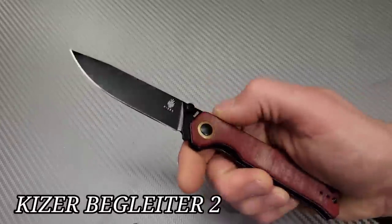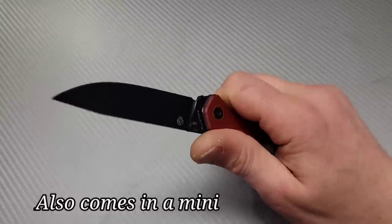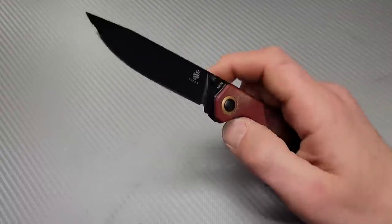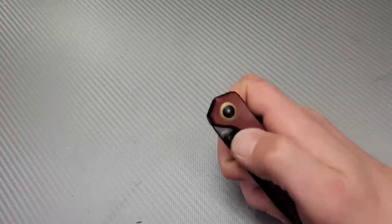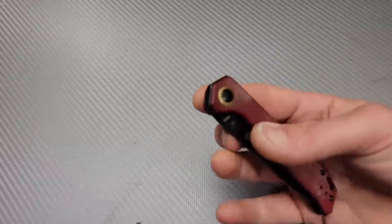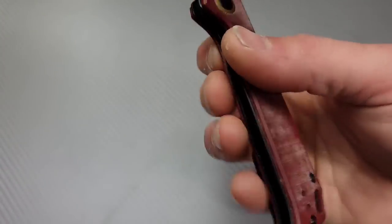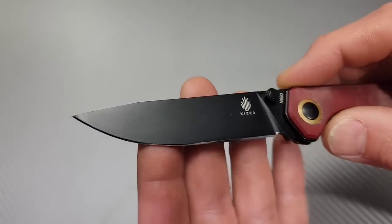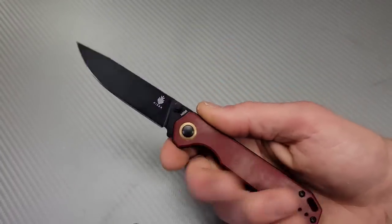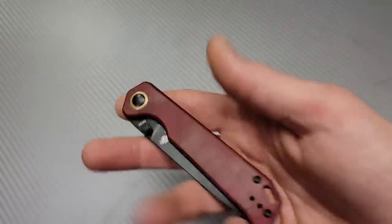The Kaiser Beg Lighter 2 — I know I've been screaming about this thing a lot, but it's just such a fantastic knife. The first one was good, but the Beg Lighter 2 is far better. The action is stupid good, the detent is so crisp, and the new bearing system they have is ridiculously good. Super easy to reverse flick. The access to the lock bar is really nice. The micarta is great quality, feels good in the hand even with the deep carry clip. Nice slicey N690 blade, took a stupid sharp edge. I think these are $65. Fantastic price, fantastic everything — and if you go to Mojave Outdoors you might be able to get a deal.